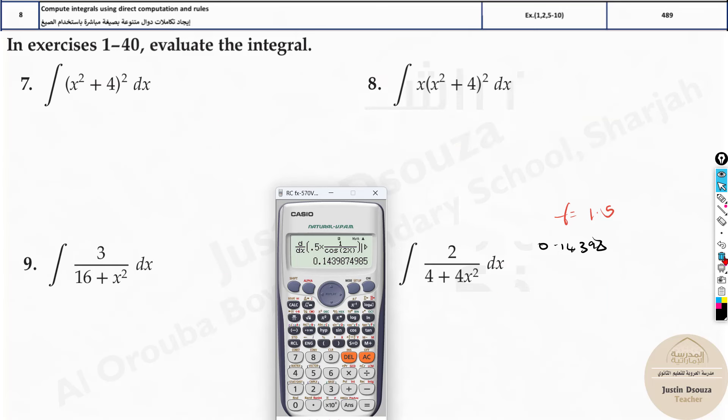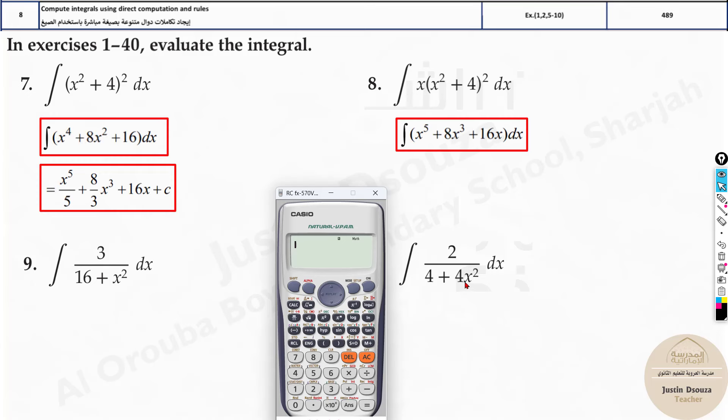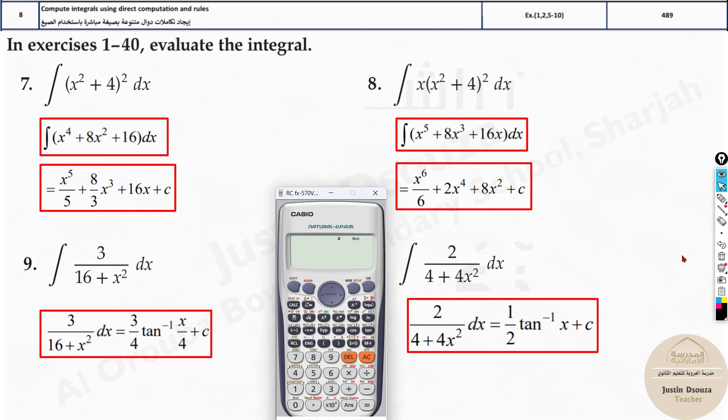So, this is the shortcut method. Let me do the last one. These are all same straightforward problems, just like what we did. Now, here, you need to know the options. Otherwise, it's not possible. See, now this is tan inverse, right? Let's do it. Now, everywhere, I'm going to assume X value of 1.5. So, I'm not going to write it again and again. Now, only this value will be substituted. First, the question. So, then it's easy to check which is the correct option.